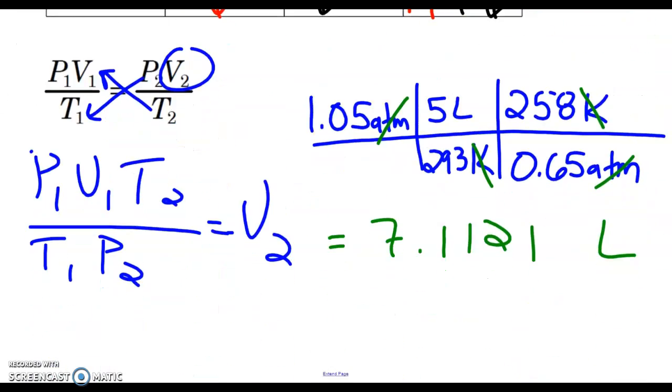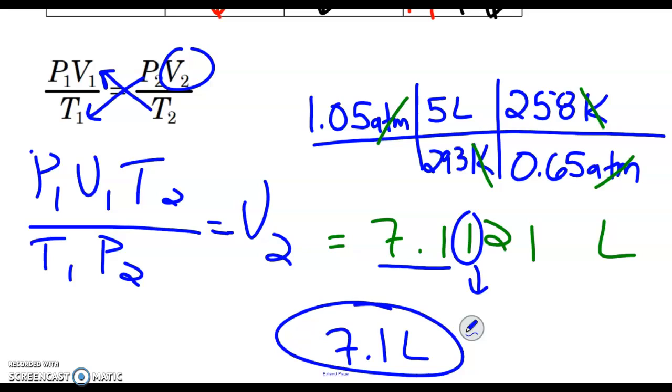So I'm going to go back to my calculator response, and I am going to be able to keep my 7 and my 1, and then I need to look at the next digit to decide which way to round. 1 is less than 5, so I'm going to round down and report my answer as 7.1 liters. As I thought, the change in pressure was more successful in pushing the volume up, even though the temperature was pushing the volume in the opposite direction.